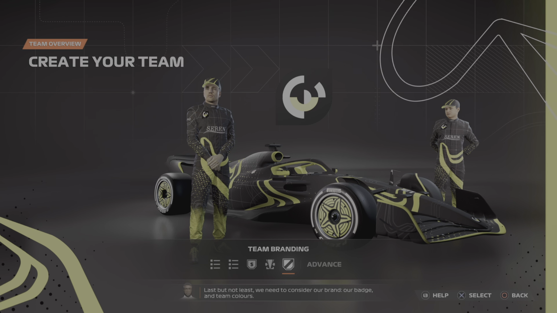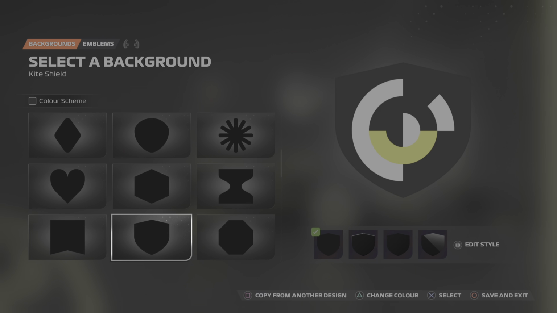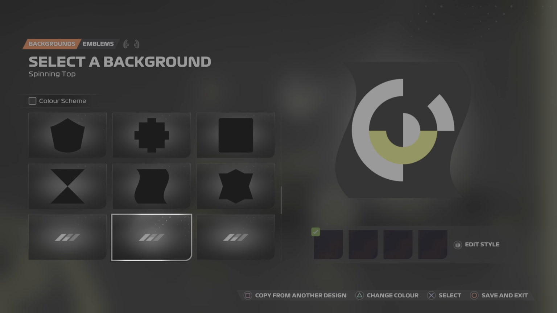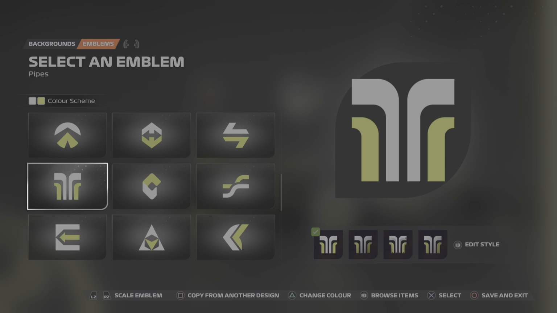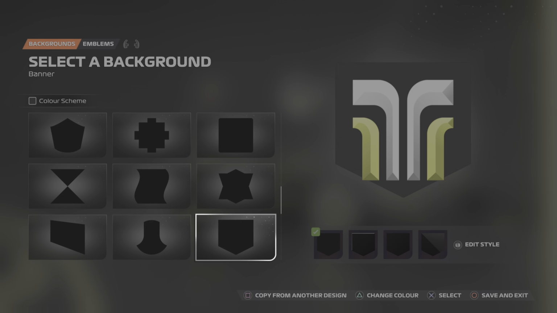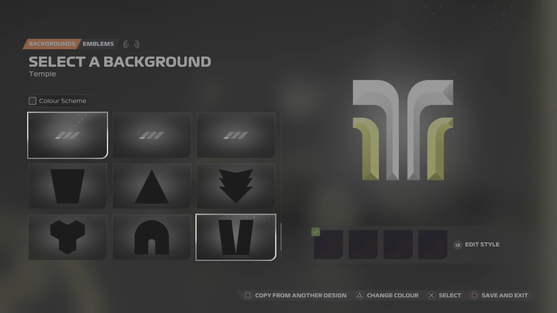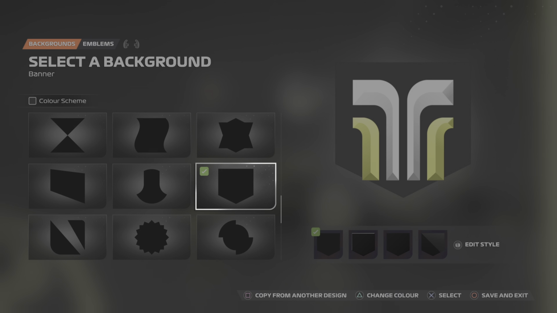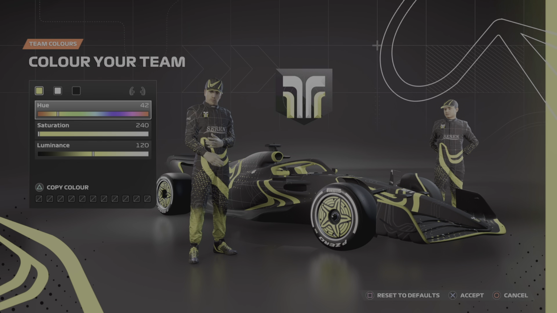We're going to advance that. We need to consider our brand, our badge, and team colours. Team branding, okay. So, I'm going to have it how I had it earlier. No, I quite like that, to tell you the truth. Right, let's pick our... That's what I wanted. That one there. Right, and then we wanted... I don't know. Yeah. I think that's how we'll have it, like that. We'll have it on that one also. And then team colours.